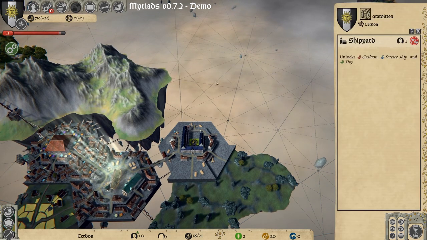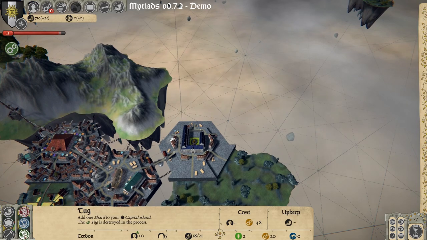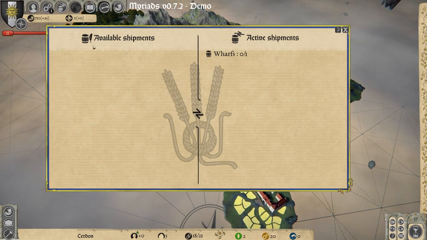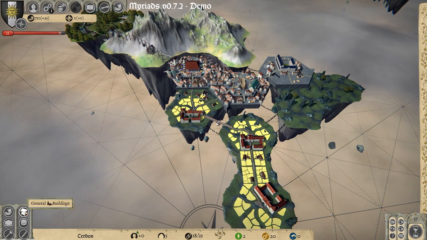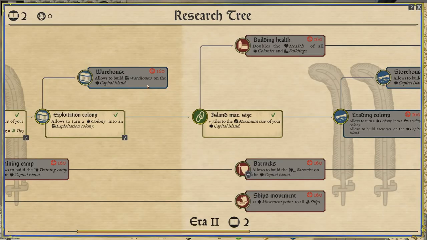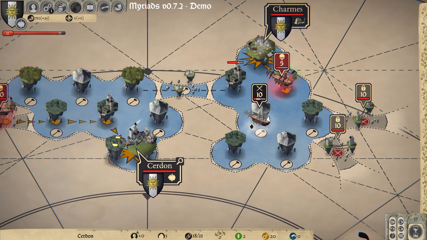Let's do that, and then let's build a tug. Because that fulfills two criteria, right? It allows us to actually do stuff with our production. Right, so manage shipments, wharfs, active shipments. We don't have anything at the moment. Can we actually build wharfs here? General buildings. Yeah, we need to get the warehouse. Oh, that's a bleeding bit of nuisance, isn't it?